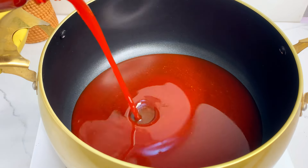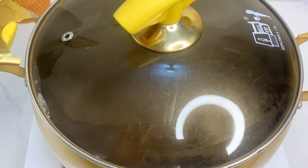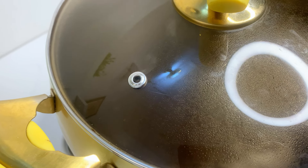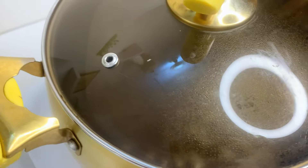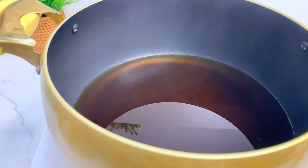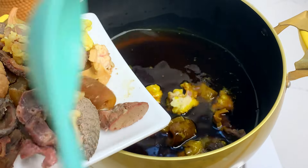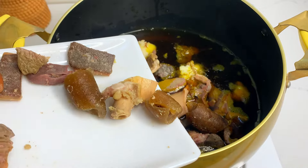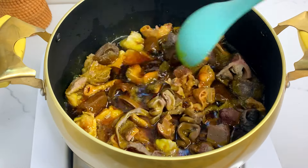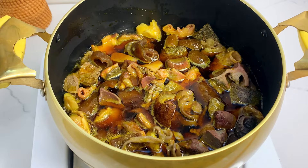Now we're going to start cooking. Get your pot on medium heat and add palm oil — we are going to bleach this palm oil. The best way to do this is to cover your pot and leave it to bleach on its own. When it is ready, turn off the heat, don't open the cover yet — leave it to cool first. This way you avoid all the smoke in your house. At this point it's looking almost like vegetable oil. Now we're going to start by frying the assorted first — you must not miss this step. It adds a lot of flavor to the stew, to the meat, and aroma to the oil.